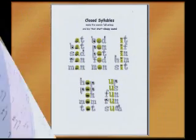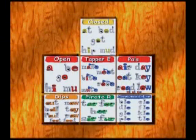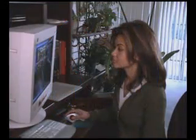If you want more, you can do the rhyming pages. Each syllable type makes up one lesson and takes about a half an hour. After you finish each lesson, there's a poster to summarize the concept. These should be put up where a student can see them easily to help review the concepts daily. The 7-syllable CD is a digital version of the workbook, which students can use to practice on their own.